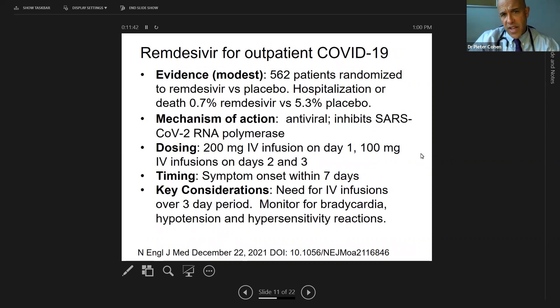There's another new exciting development that is even harder to deliver but might give us some options, especially in an institutionalized setting during a COVID-19 outbreak: remdesivir. Remdesivir is sometimes used in the inpatient setting with modest beneficial effect, and it now appears the same is true in the outpatient setting. You need to start this within the first seven days — probably days four, five, six, or seven. In the trial of roughly 600 patients, the death or hospitalization rate dropped dramatically from 5% in the placebo group to 0.7% in the remdesivir group. However, you have to infuse remdesivir intravenously on three consecutive days, which is why this is probably practical in an institutional setting, but unlikely in most normal ambulatory practices. It can have cardiovascular effects, so patients need to be monitored for bradycardia, hypotension, and allergic reactions.